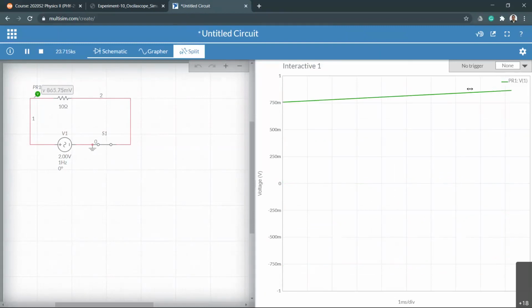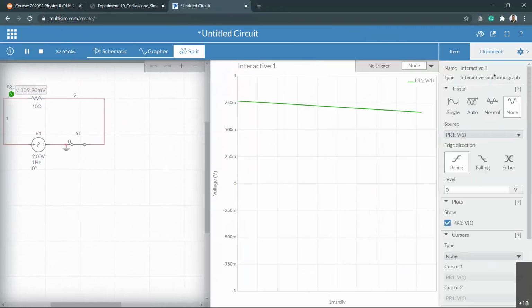All the oscilloscope adjustments are here, on the right hand side, at the very top end. You can see an icon like a setting icon. So just click on that. It will open the configuration pane. When you have the configuration panel open, you will see all the operations which a regular oscilloscope has. Most of the oscilloscope operations you can actually observe here.